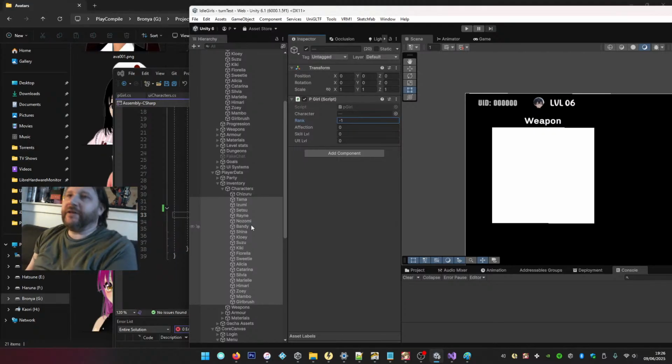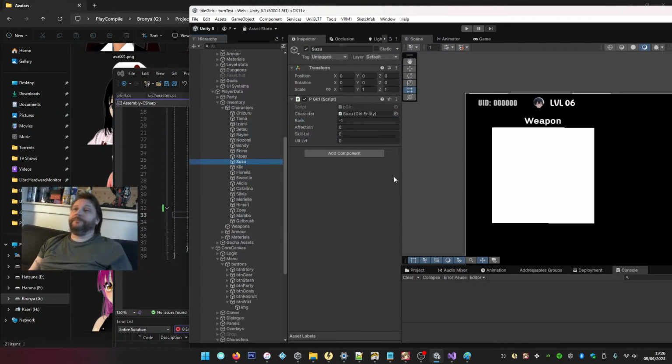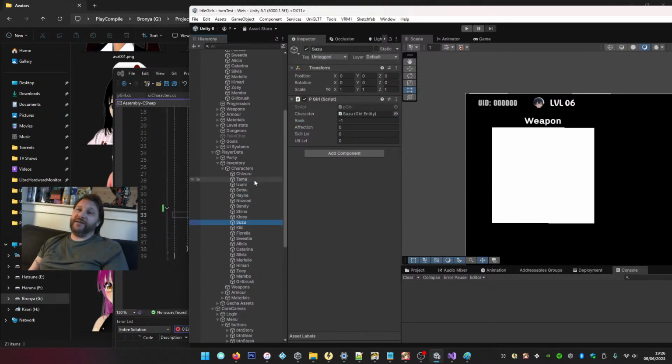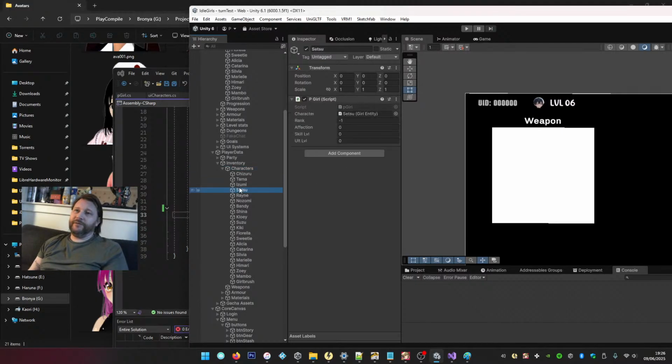Okay, so now what we can do is modify our gacha entity system to include P-girls. And P-girls can go through and... this is going to get a little bit confusing.